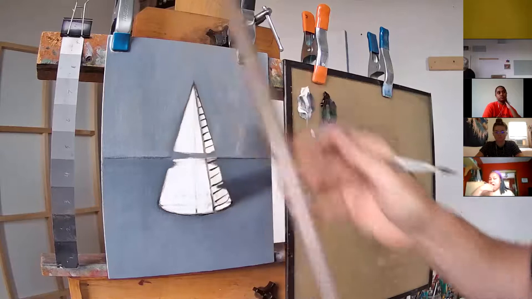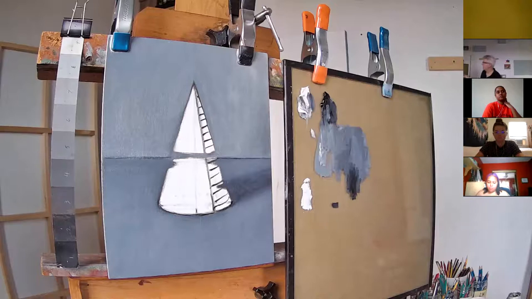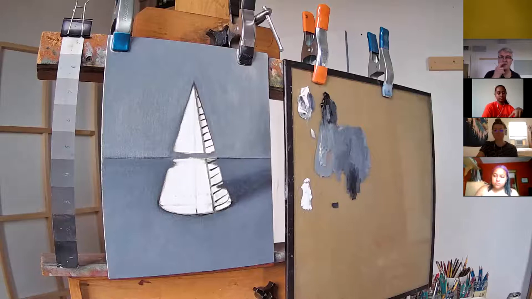Okay, so now I have the background and the cast shadow blocked in. Now we're looking at lights and shadows, and I'm going to look at the value of the dark side of the cone. Actually, why don't we take a 10-minute break? People asked about a break. Usually I take a 15 or 20-minute break, but since we started late today, let's just do a 10-minute break. I'm going to start painting again at exactly 4:40, okay? So we'll just break for a few minutes, okay?